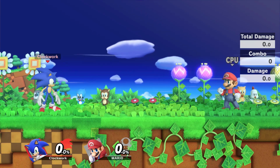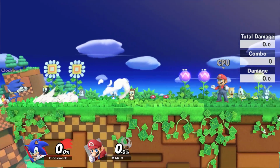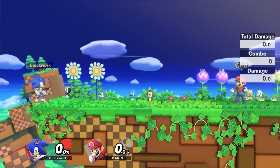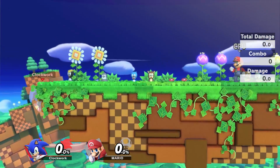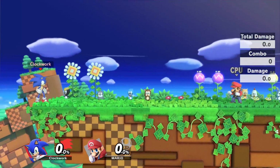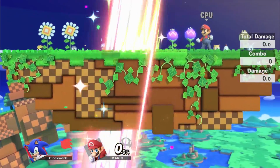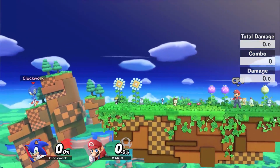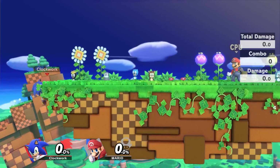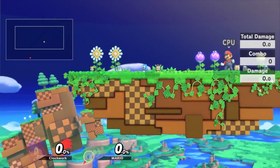Alright, so this is a big warning if you're going to use Sonic's down B or side B off the stage: always make sure you have your double jump, because it is your double jump that allows you to jump out of the down B or side B. If you don't have your double jump and you down B, you're stuck. You can't jump out of it, you can't spring out of it. Same goes for side B. If you have your double jump, you can cancel out of it and recover. If you don't have your double jump and you side B, you can't act out of it.